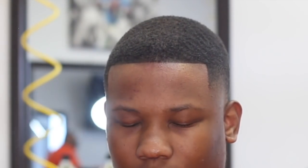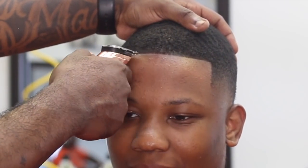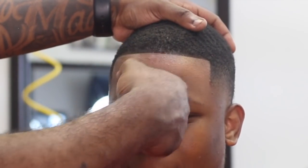And after you hit them with that, like I said, you wipe the excess build up off, and then you want to come back with your trimmer and hit it again just to make sure it's super crisp. Everything is nice, no hair hanging over. See, it's edge up, he prom ready, man. We got that boy ready.